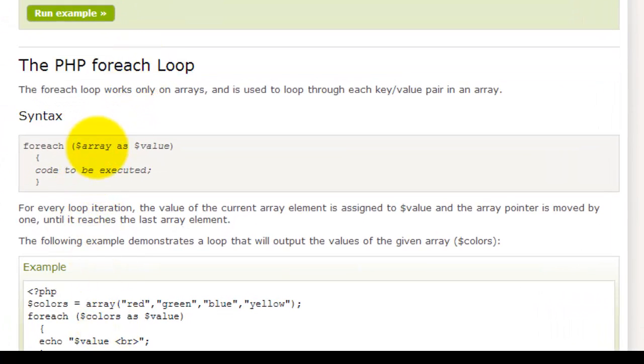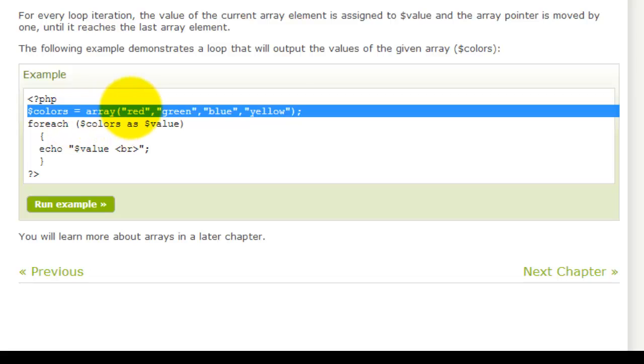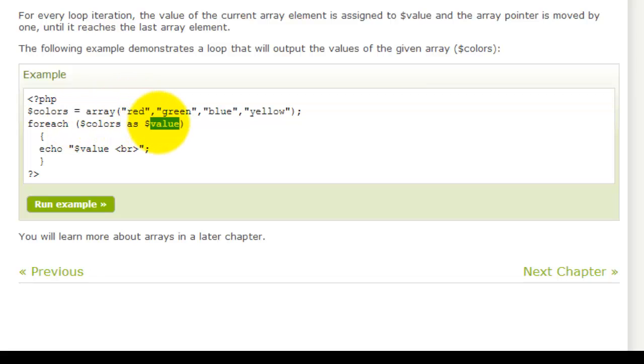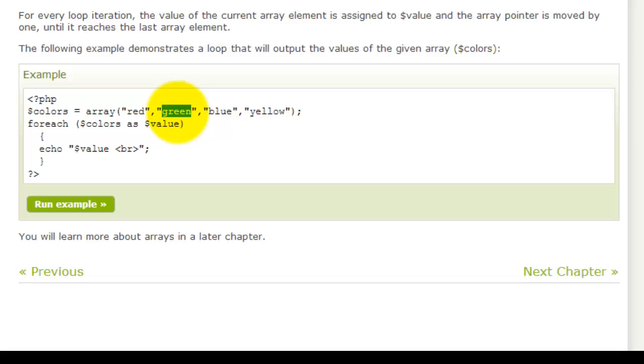So you can say for each item in this array, you will put this item into a variable called $value, and it will be shown first. The first value is red here. So red will be put into value, and then we can echo value. Then we use the loop again, get to green, put into value, and we can echo value, etc.